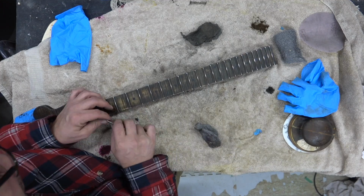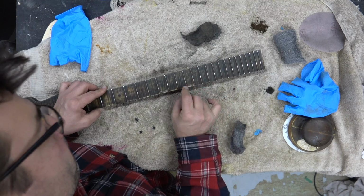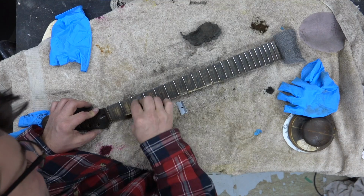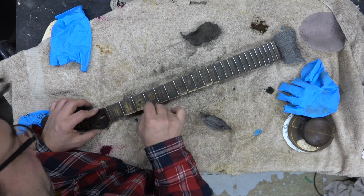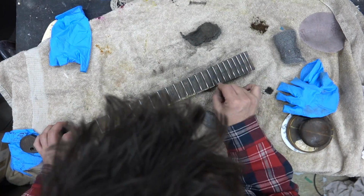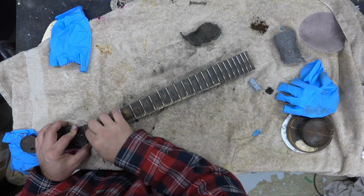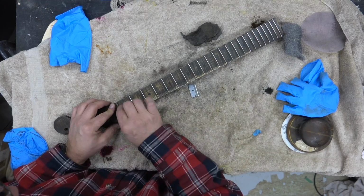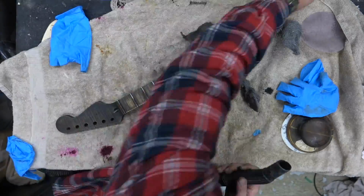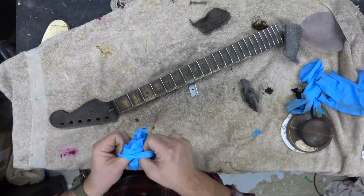And I didn't use coarser sandpaper because then, of course, I'm going to scratch the frets. And so you can see where the color here isn't going in. And so I come back with that razor blade and try and scrape off where I could see the dye was sitting on top of the fretboard. Some more back and forth. Clean it up, make sure I'm picking up any dust or whatever.